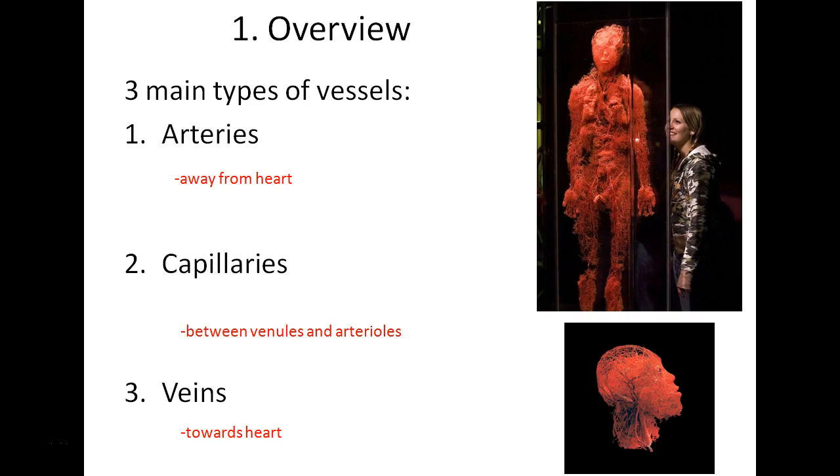In this diagram on the viewer's right is a sort of museum specimen where they've injected a sort of plastic into the blood vessels and then corroded and washed away, so to speak, all the other tissues, leaving behind a sort of print of the cardiovascular system.